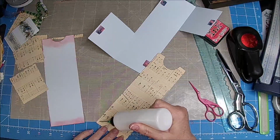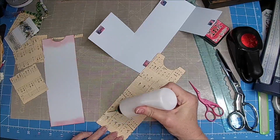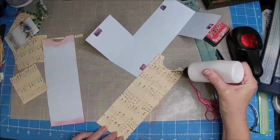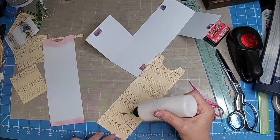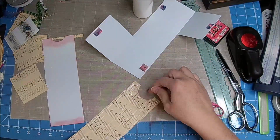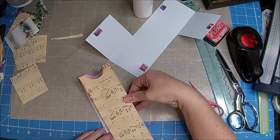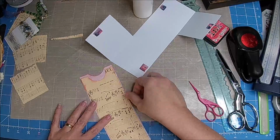I could use a glue stick for this, but I just prefer this art glitter glue. Art glitter glue to me is like super glue for paper. I really like it. I've used it for like 6 or 7 years. Well, probably 8 years. My mom's been gone 8 years, and I kind of started doing videos and journals and stuff around then.